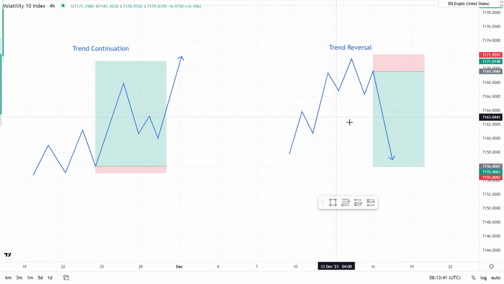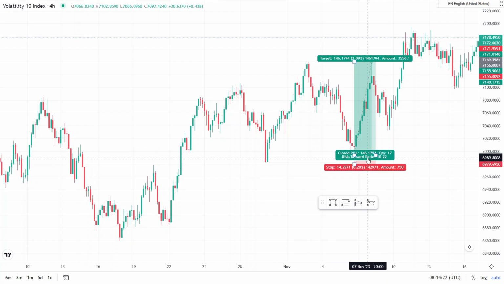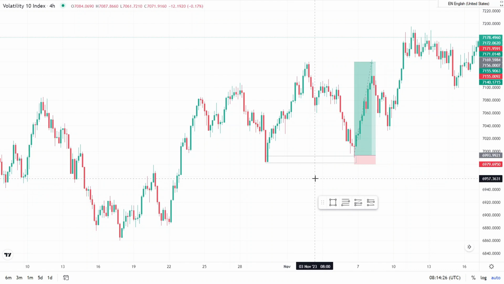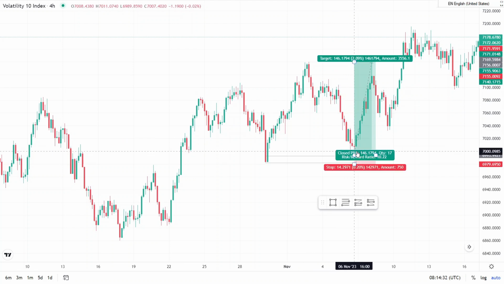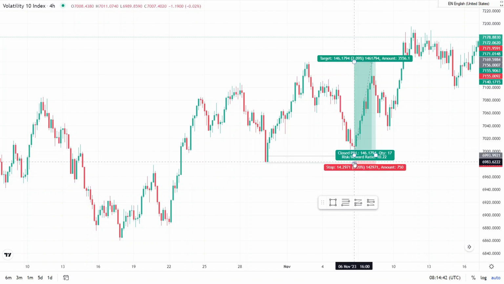I want to show you one that I caught earlier this week. Traders, this is the trade that I took earlier this week. It's a nice trade with a 1:10 risk to reward ratio, and this type of entry is the reversal. As you can see, there's a downtrend in the market, and we look to enter on the reversal of this downtrend. I'm going to show you a 5-step process on how to catch such entries in the market.